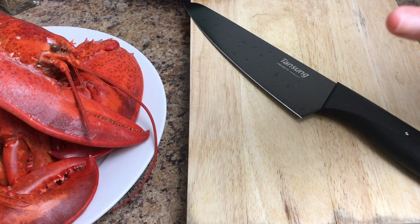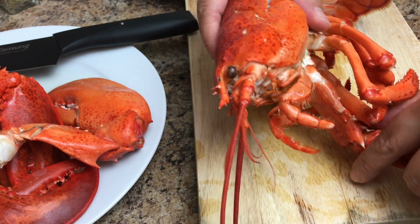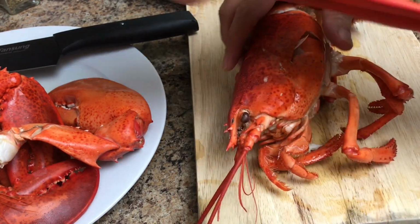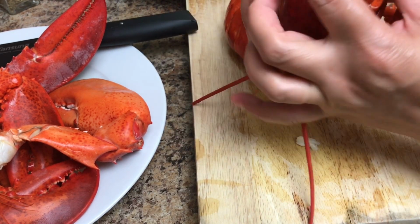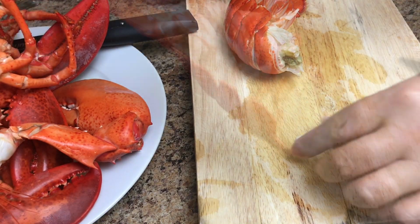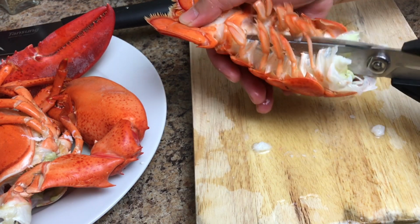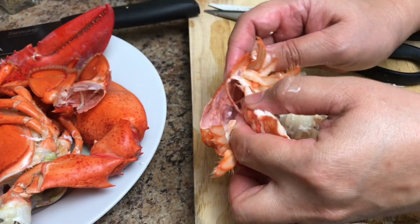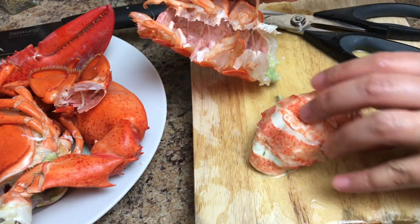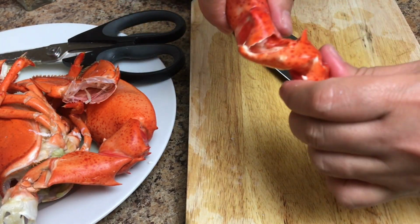And here comes the messy part, guys, but it's gonna be worth it. Let's take this off. Wow. And another one. The head. Oh wow, so good. And let's cut this part. Ooh, so put this aside. Separate this one. Oh, so easy.